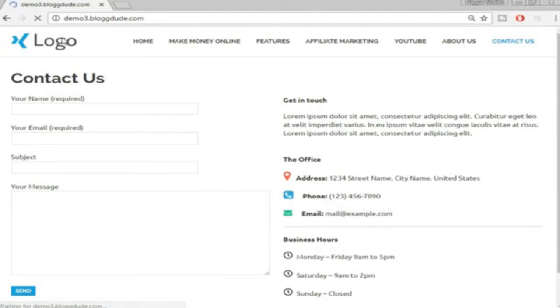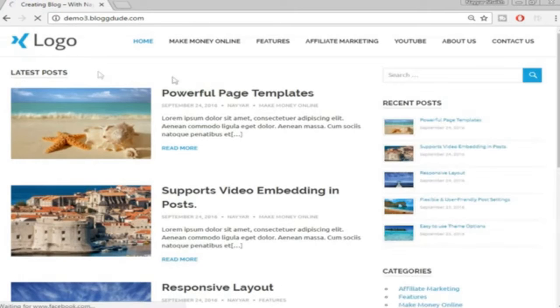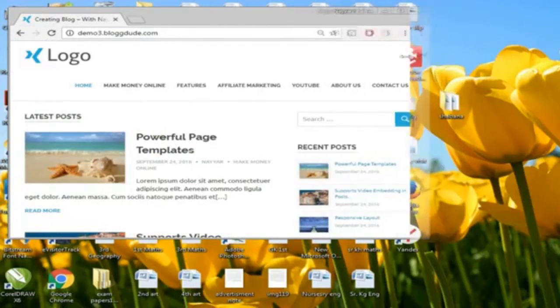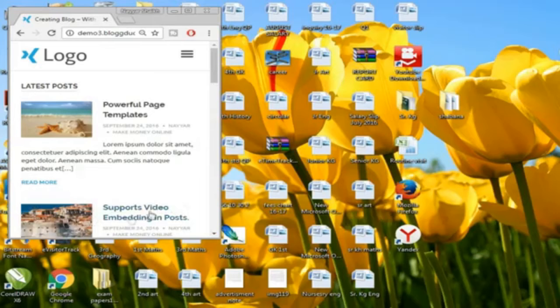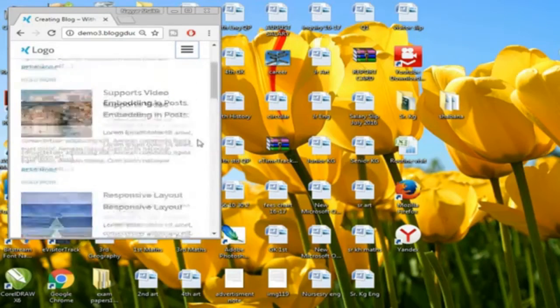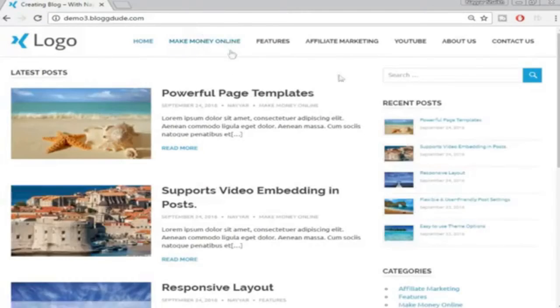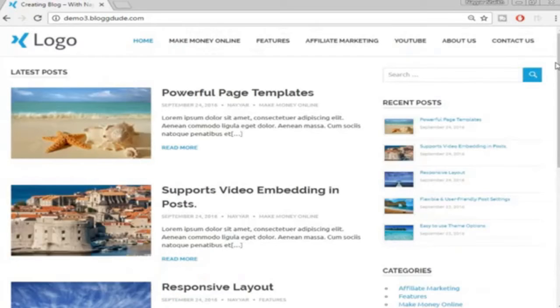Okay guys, so this was our demo. And also remember, the website which we'll be creating is 100% mobile friendly. What I mean by that is it adjusts to your mobile automatically. You don't have to scroll right and left just to view that thing. When you view this in mobile, as you can see, the menu shifts over here, the three lines. When you click on that, this is your menu. All the images and the text automatically convert according to the resolution of the device you are using. So this is a mobile friendly website. This is SEO friendly, and we'll be using WordPress, which is the easiest way to create a website.